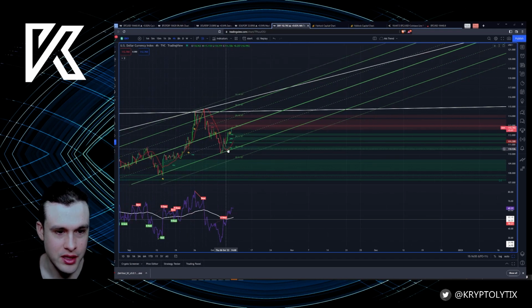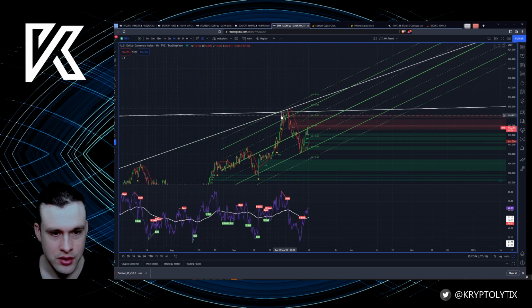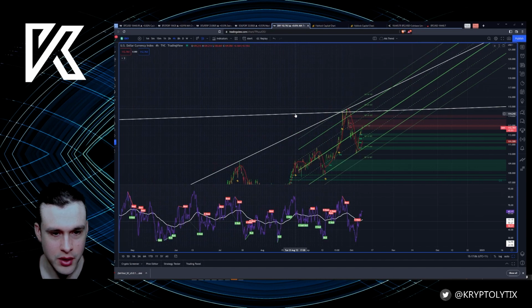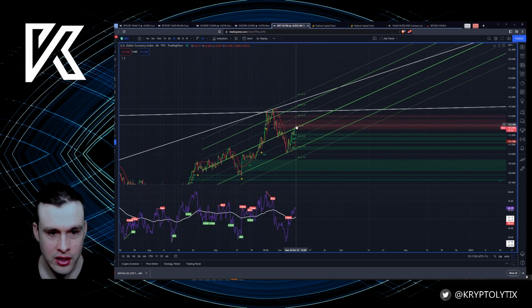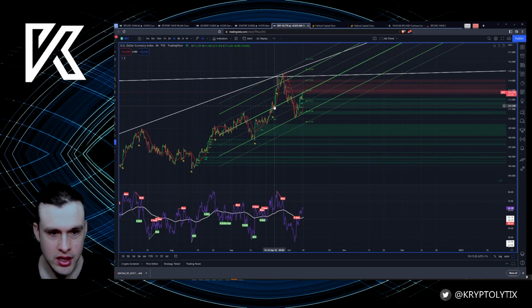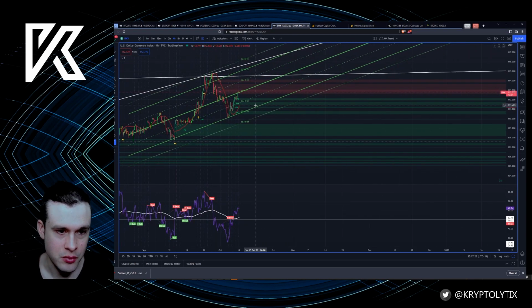It's above this line here, which again is part of this linear regression indicator. You can see we hit this top really well, and this is that really long-term trend line. We basically hit it and bounce straight off of it. Maybe we form our lower high here, because we're in the median line of the linear regression. So maybe we just form a lower high, maybe we get rejected, come back down, and then break out and start creating a new linear regression channel. We don't really know what's going to happen until it happens. But we could also come back up here and then get rejected, but we just don't know yet.